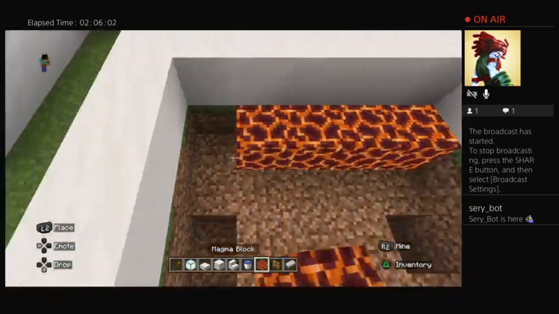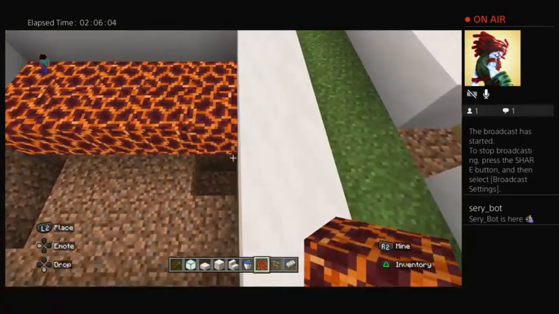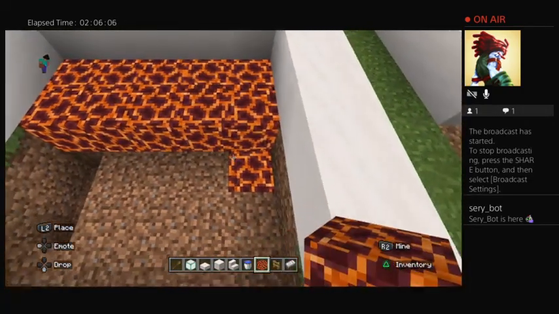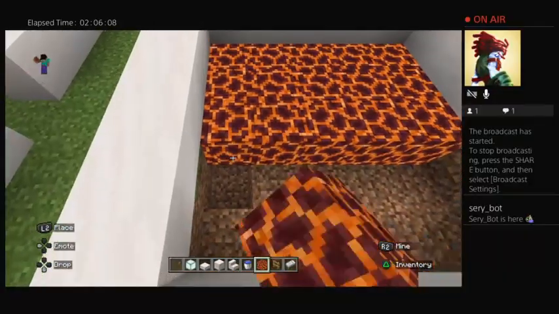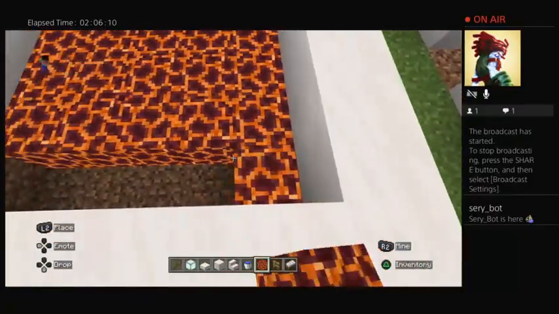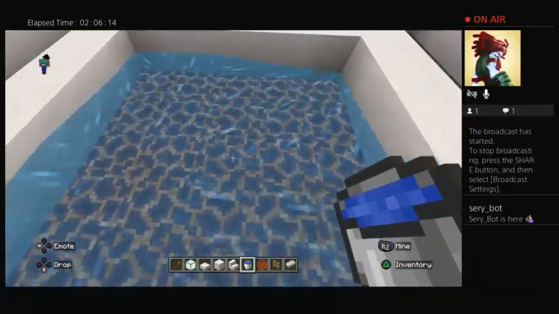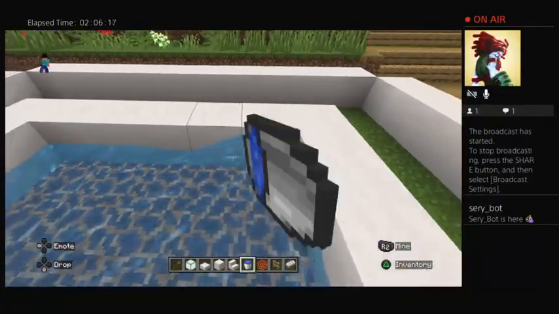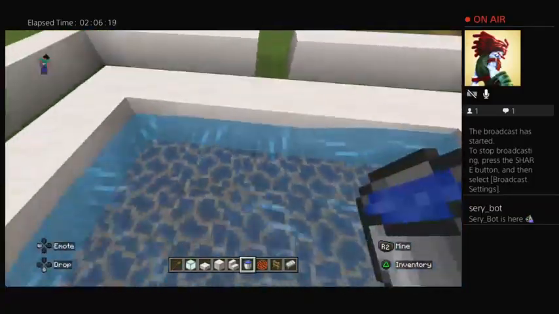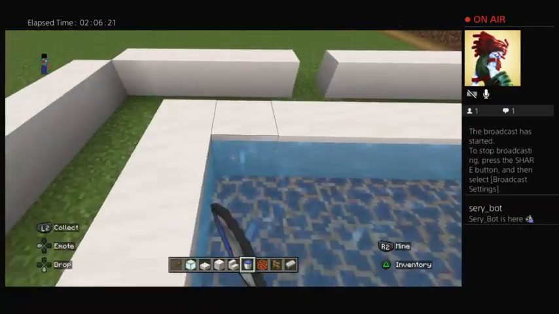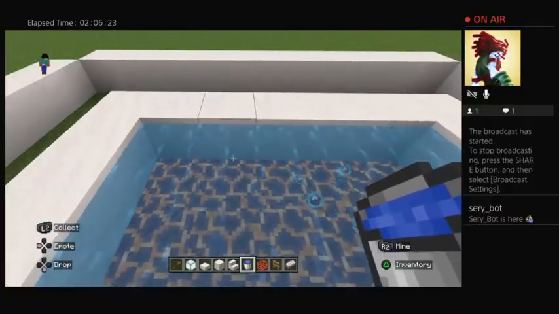Place magma blocks inside of there and use water. Like so.